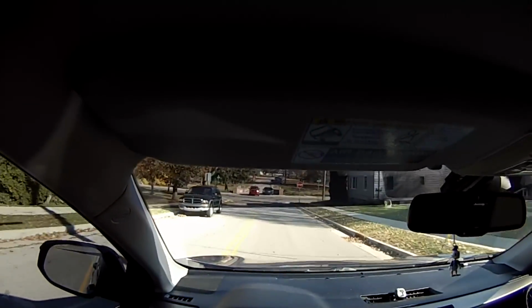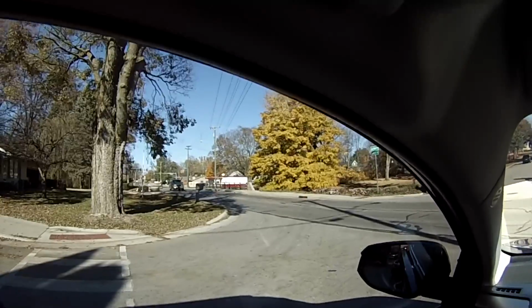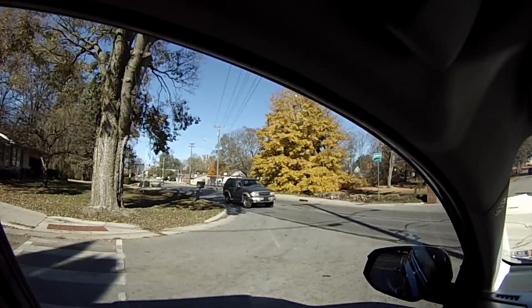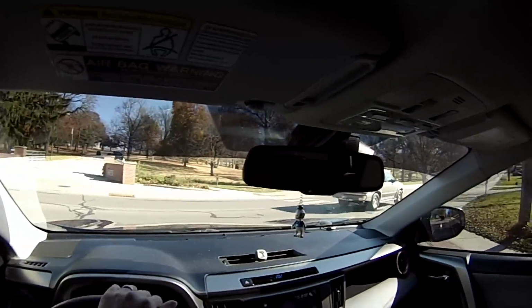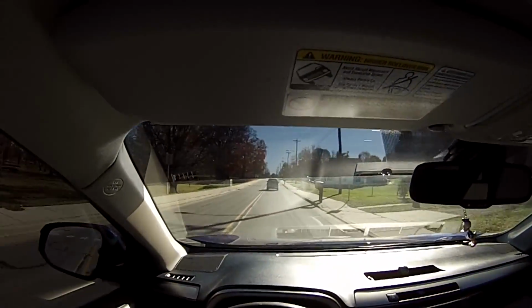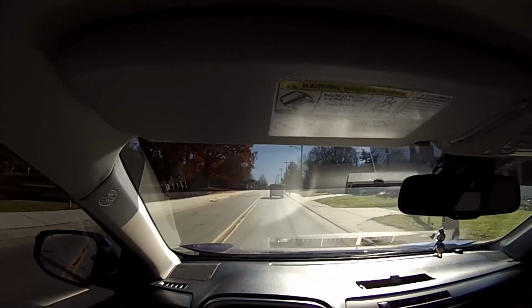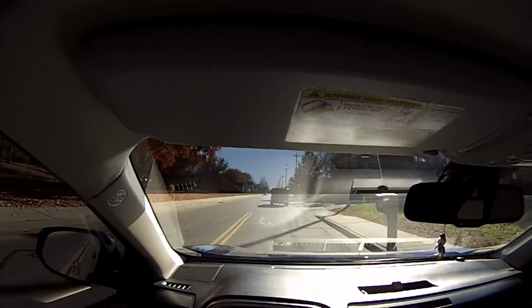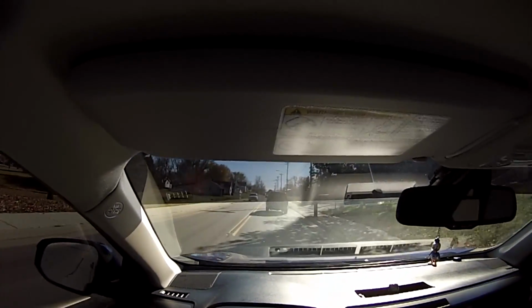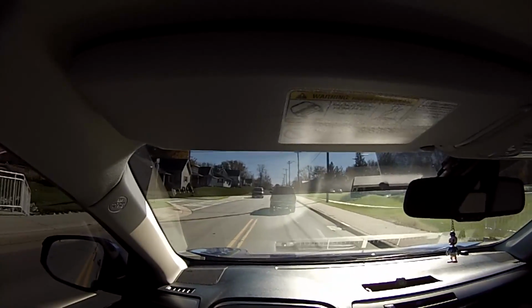I'm only bringing the Glocks with me. I'm bringing a Glock 22, which was my duty weapon when I was with the police department. I was very fortunate enough to buy it. And then I've got a Glock 43, which is a 9mm. For those of you who don't know, the Glock 22 is a 40 caliber. So I'll be shooting that, and Dad's gonna bring his Shield 9mm and maybe a couple other handguns.